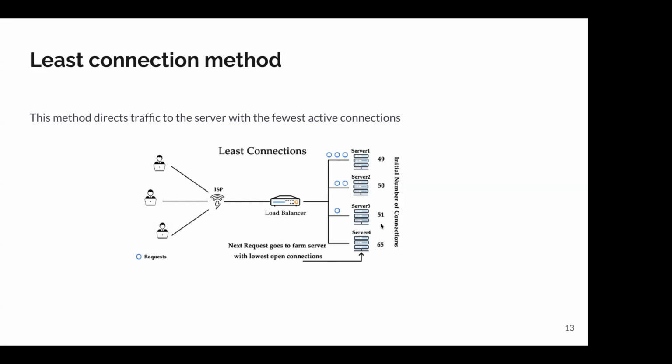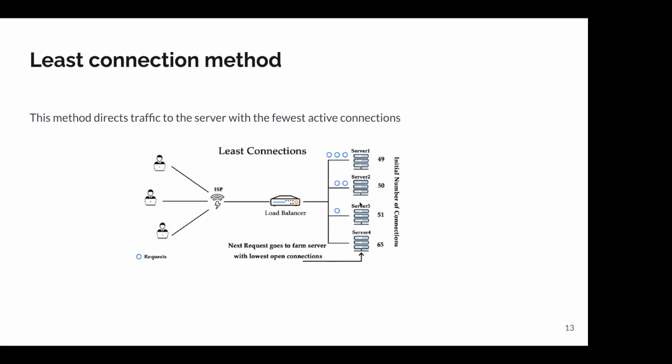Now the next request comes, and server 1 is still at 50. So the request will be going to server 1. Now server 1, server 2 and server 3 are all at 51 active connections. So the next request comes, since server 3 has not got any connections, and since it uses round robin, the next request would go to server 3.